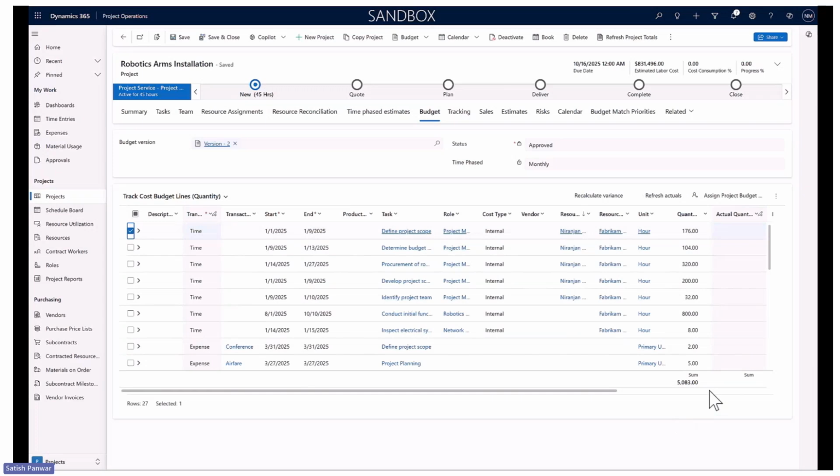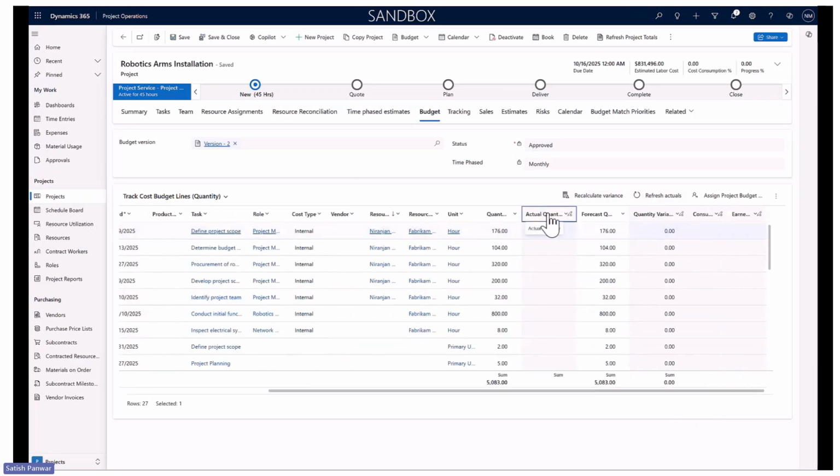Now, the column you see here, actual quantity, is a roll-up field. As you know, a roll-up field is one which runs periodically. Generally, it is in a 12 hour period. You can configure it for your organization or your environment to be a bit faster, which rolls up all the actuals which are matched to a corresponding budget line, and the quantity would be updated here.